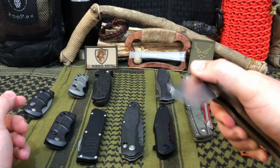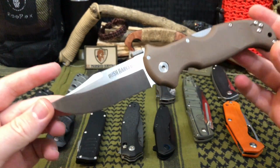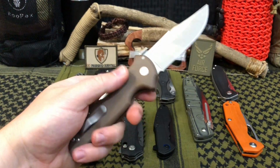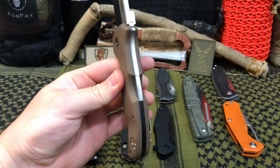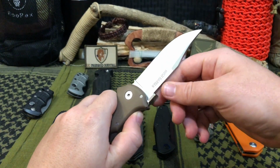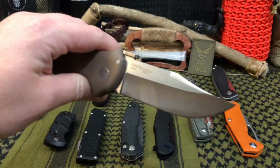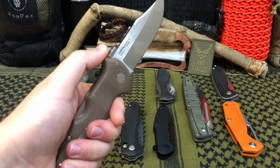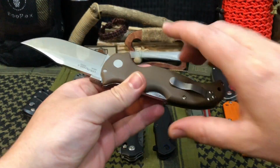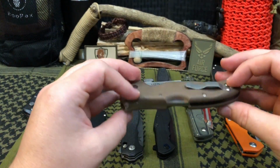This is the Bush Ranger by Cold Steel. This is a banging knife. I've been waiting for this for a long freaking time. It has the sculpted G10, so you're going to have really comfortable handle scales. It feels really good in the hand. It has a nice sharp 90-degree spine, so if you're going to be using that for outdoor field use, super sharp S35VN blade. It's got the thumb deploying thing, so if you need to deploy it rapidly from your pocket, you shouldn't have an issue. Obviously, the Tri-Ad lock. And it gives you a tip-up carry, typically left or right-hand carry, depending on what you want.